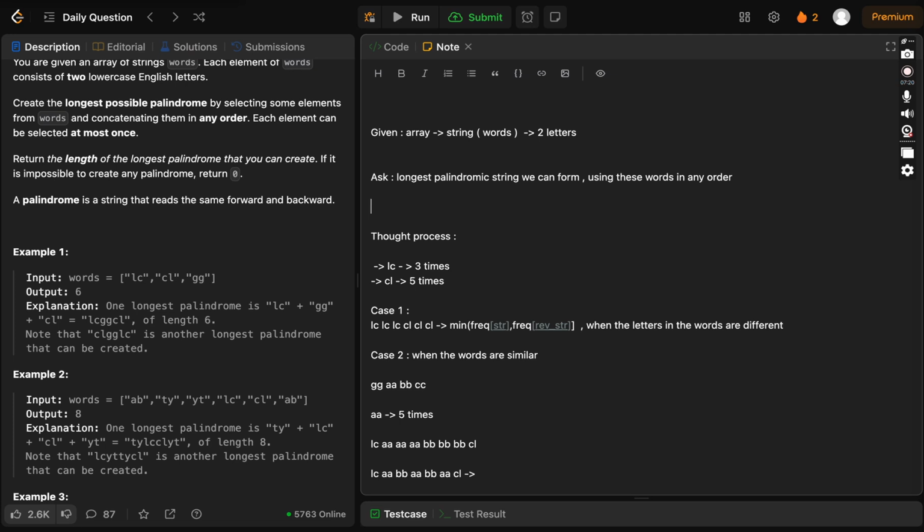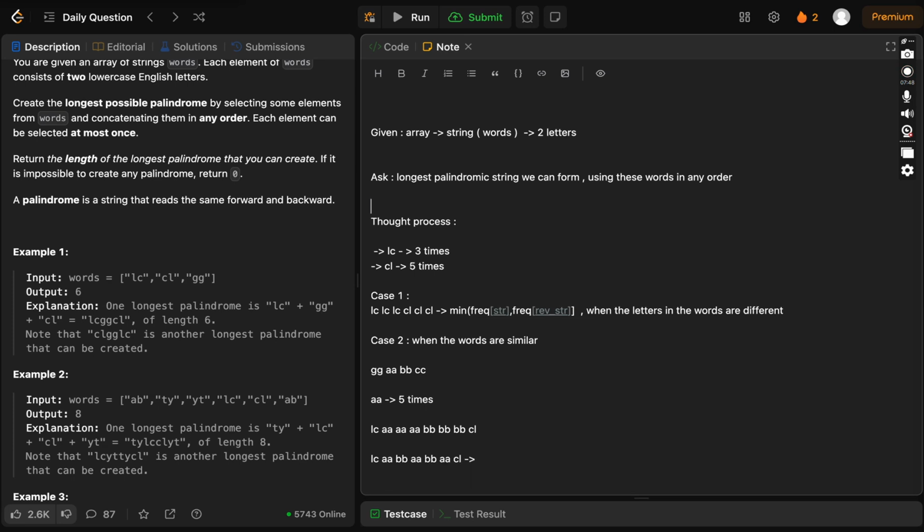Let's say ABC and CBA, and I can put an E here in the middle, a single character palindrome. Since I know how single character palindromes work, I always knew that there is one strange thing that can happen in exactly the middle, like we can put E and still end up with a palindrome. And how can I map this similar behavior to the 2 letters?